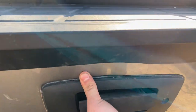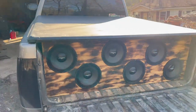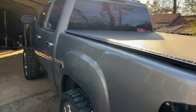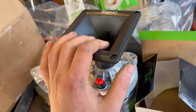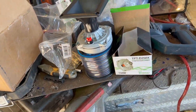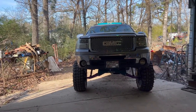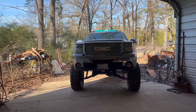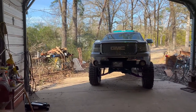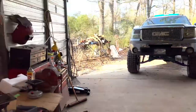Got the compression drivers in, got some wire, got the horns and stuff for the compression drivers. We're gonna do three in the front and three in the back. I'm gonna start wiring this stuff up, get it ready for PCB — for the loud pack, you already know. Still gotta get a front bumper and color match all this, but let's get right into it.